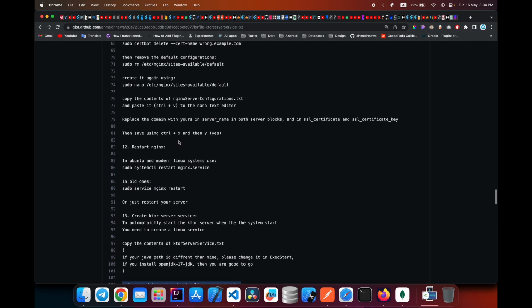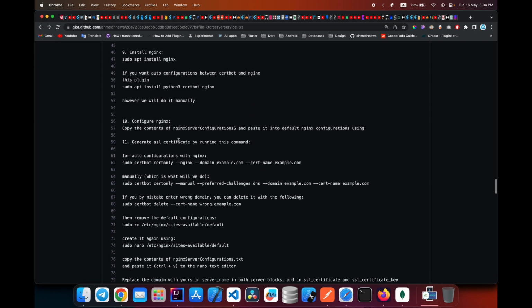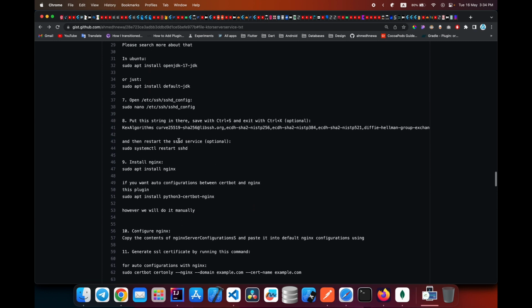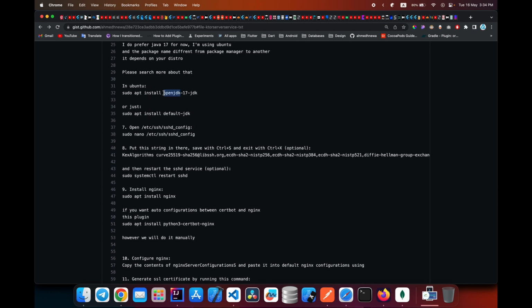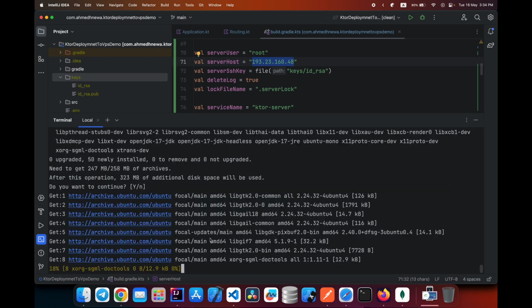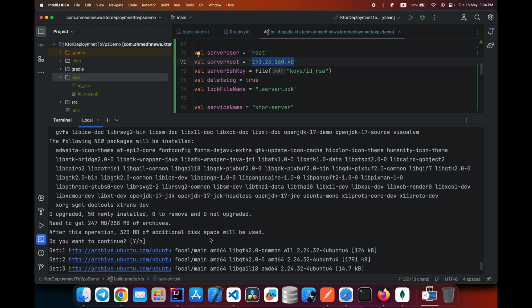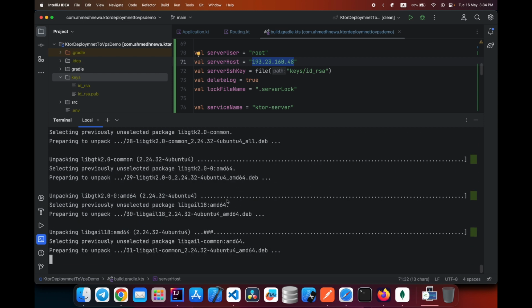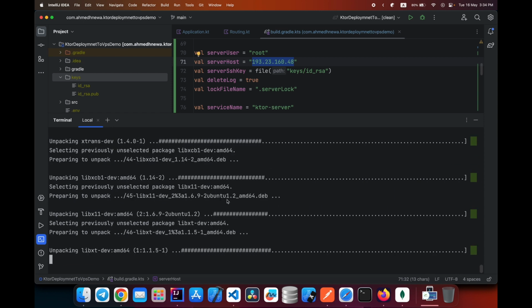So we will use this command for installing Java instead, because I think we have some kind of error. As you can see, now the size is a little bit less because we already installed that package, and this package requires that package in order to work. So let it install and complete.